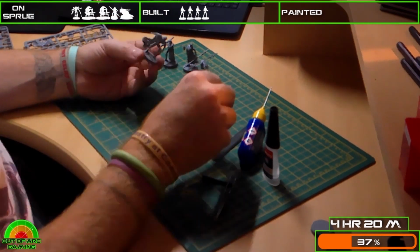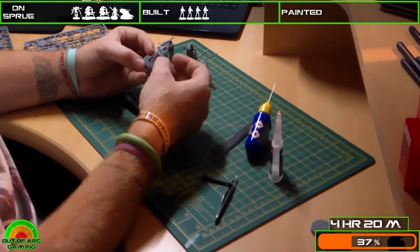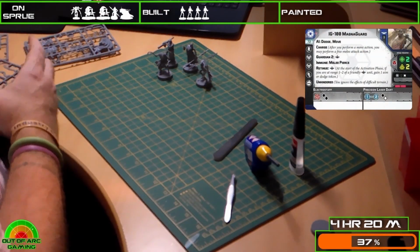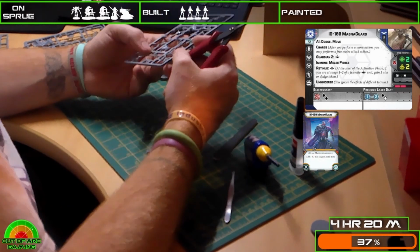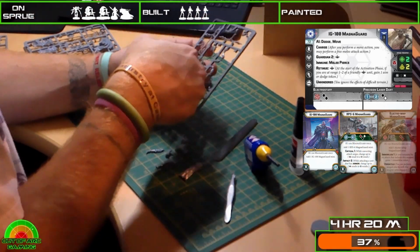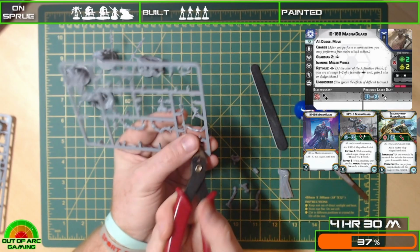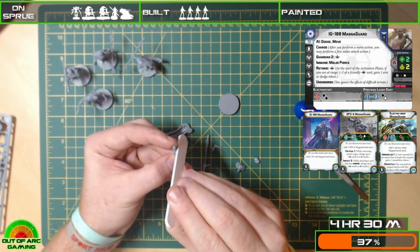Now while we're working our way through the models, let's have a look at the cards you get for the Magna Droid. So you're going to get 1 copy of the Magna Droid unit card. You're also going to get a copy of the IG-100 Magna Guard for that additional trooper, the RPS-6 Magna Guard, and the Electro Whip Magna Guard. Unfortunately, you only get 1 copy of the unit card in this, unlike the main expansion pack.